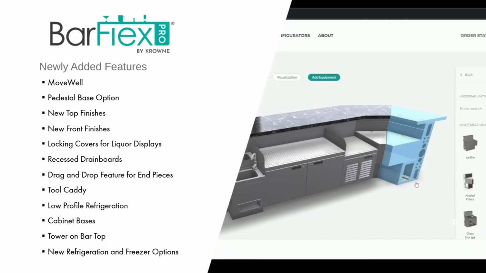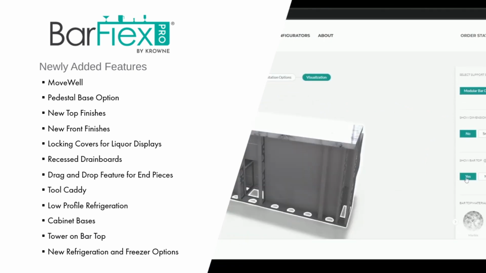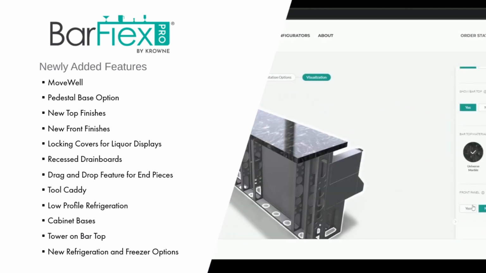And probably the coolest feature we have is augmented reality. So not only can you see it in a 3D rendering, but you could use your phone, tablet, or any sort of camera and project it onto the empty space of that restaurant, and they can walk through it with your phone or tablet to make sure it fits, to make sure it's efficiently laid out, and it's a true visualization of what they're going to see when the equipment gets on site. I missed when you said augmented reality. So that's the thing where you can hold the phone in front of you and it'll take the layout of the room and overlay it. Yeah, that's cool. That'd be neat to try.